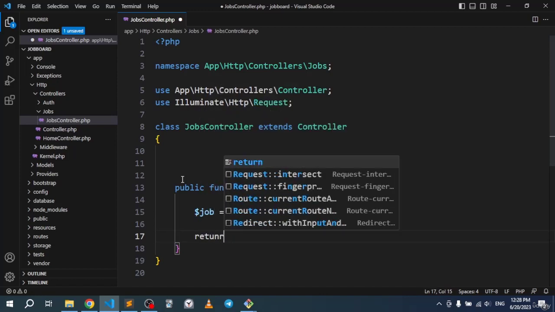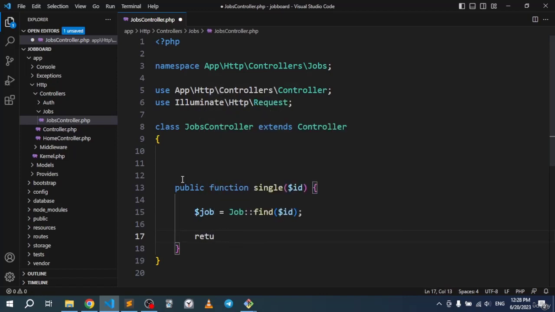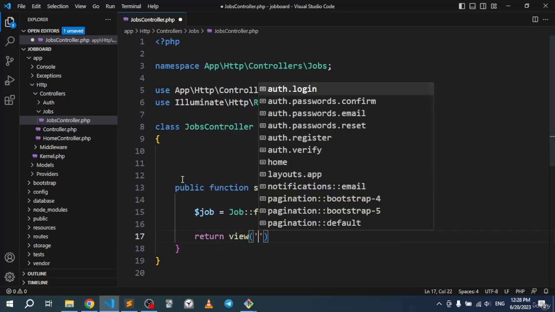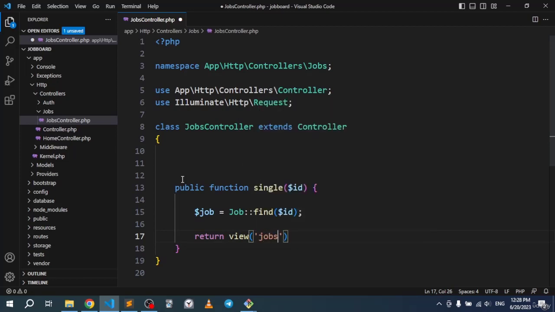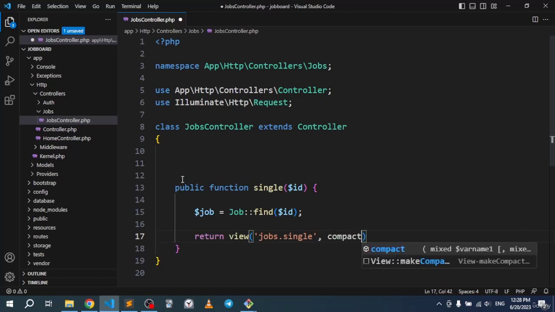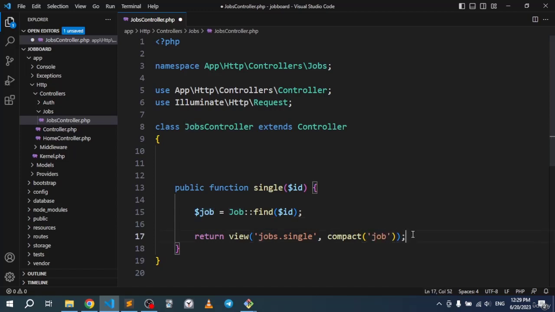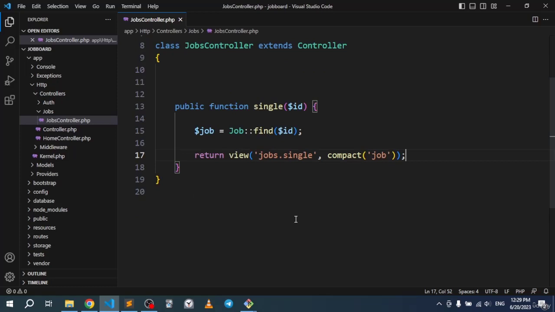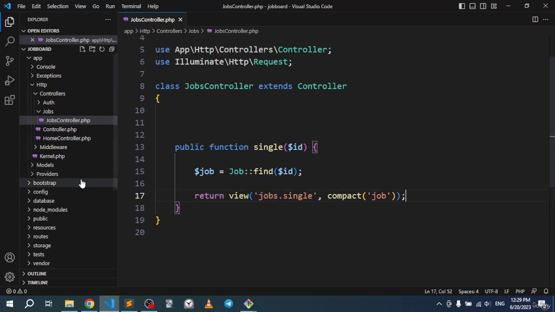Right after this I can return a view, and we're going to go to the view jobs.single and pass in the data with compact. We're going to pass in the job. All right, so here we go.